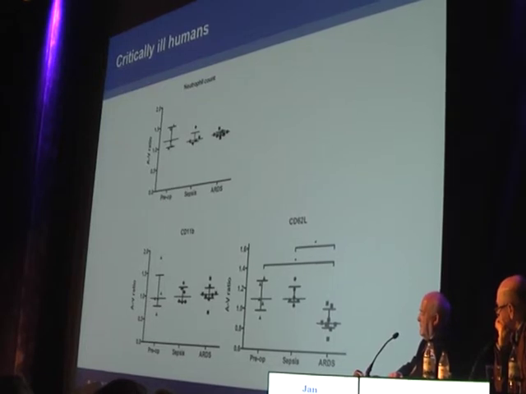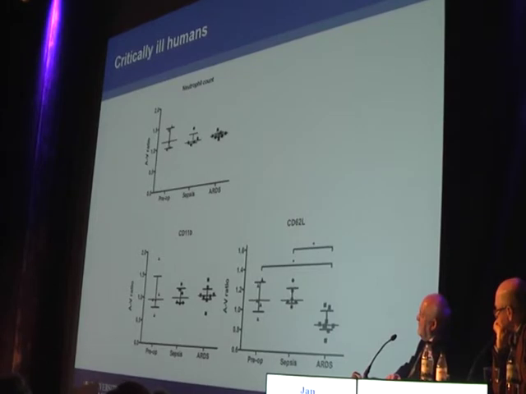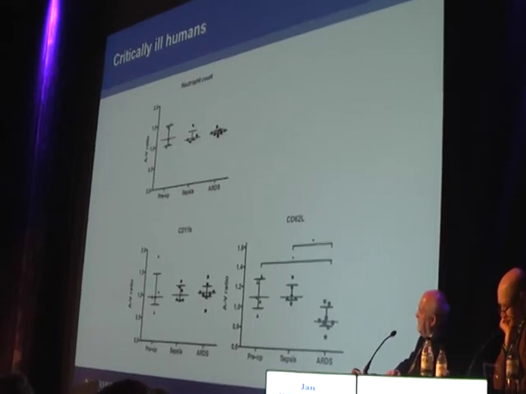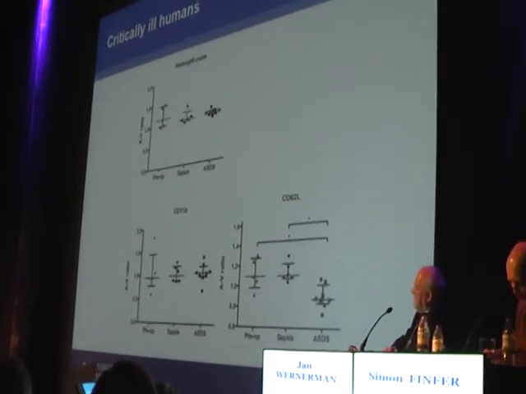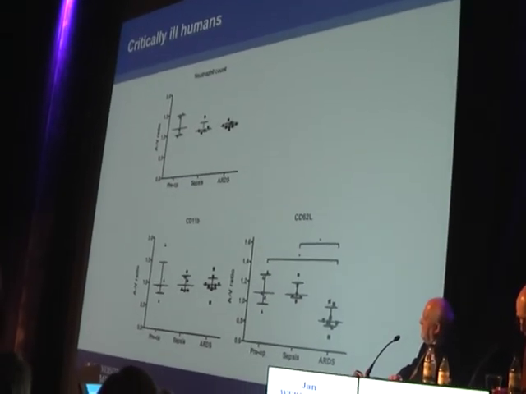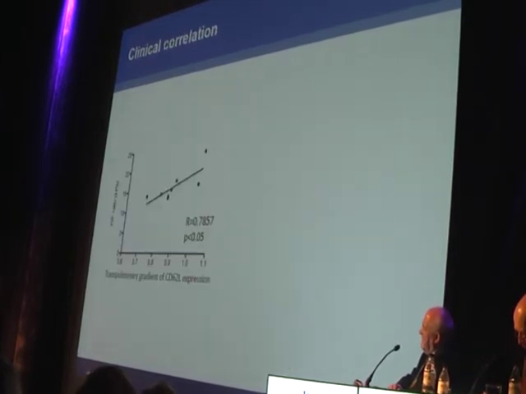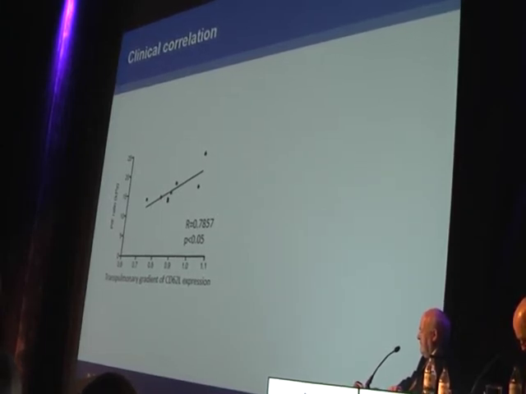But what we did find is a significant difference in the CD62L, so L-selectin expression on neutrophils, which is a classical priming marker across the pulmonary circulation, such that if you were septic, you had more primed neutrophils going into your lung than coming out. And if you had ARDS, actually that defense mechanism for depriming had failed and your lung was chucking out lots of primed neutrophils. Interestingly, the degree of failure of depriming correlated with the oxygenation status of the patients who had ARDS.